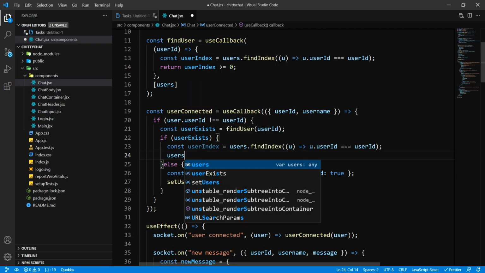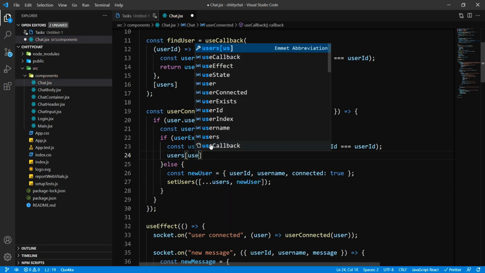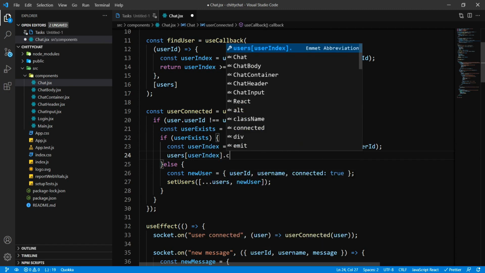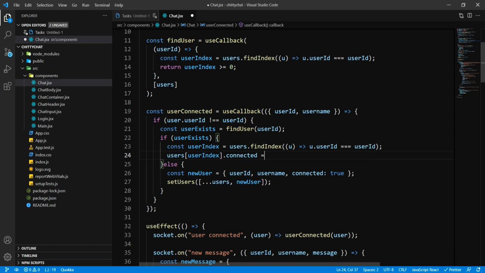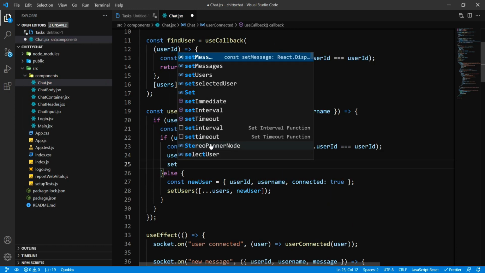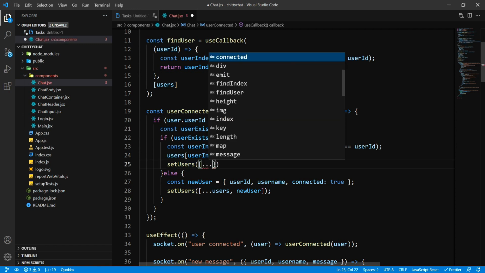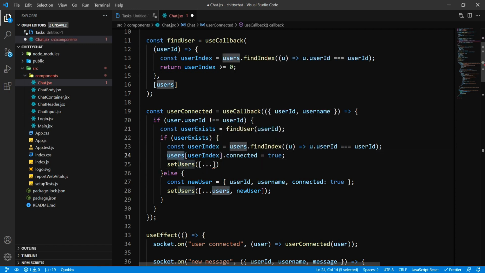Then I'm going to say users of user index dot connected equals true, and then I'm going to say set users. Because we're changing this connection, we need to reset this. We reset our users array. I'm going to spread this inside our set users function.